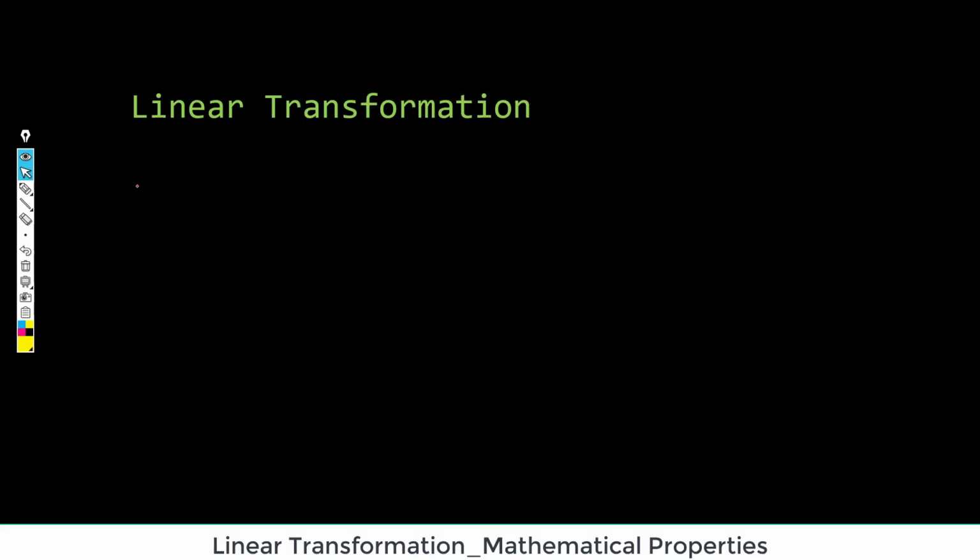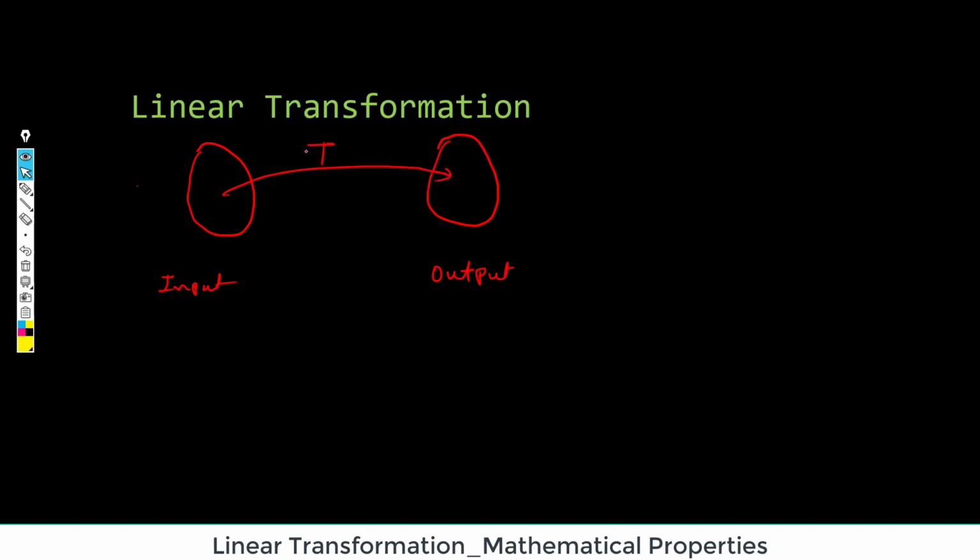Now one more thing I would like to tell you about. If you are from math, you might be able to recall what you have understood in functions. Sorry for the bad drawing, this is your input space and this is your output space. So all those terminologies which you have read in the context of functions are applicable in the context of transformation also. So this is the domain of the function, this is the codomain of the function, and you can say input space and output space for the transformation.